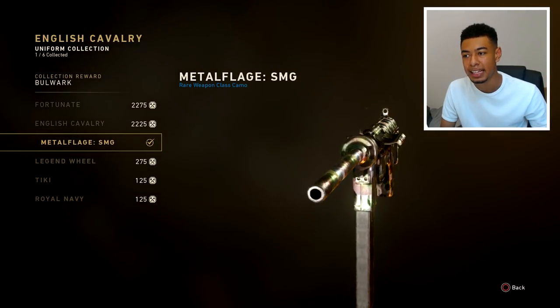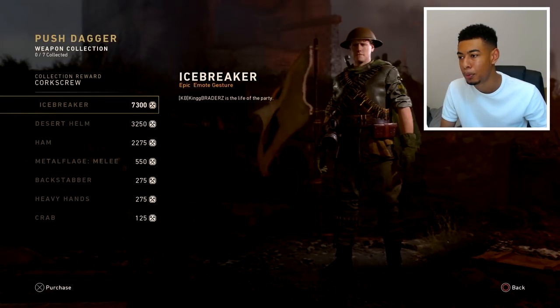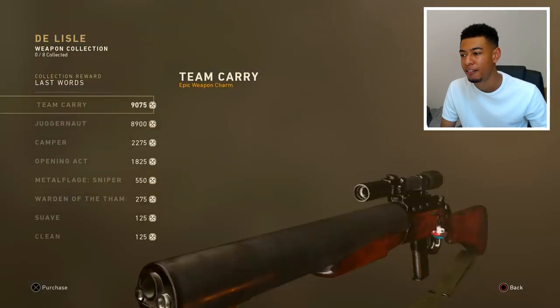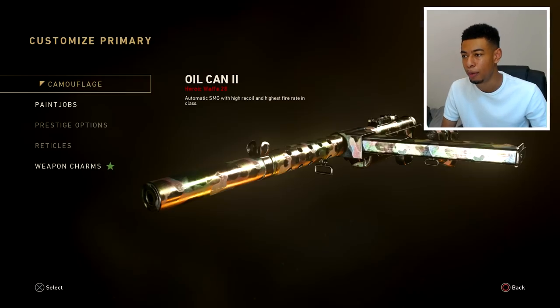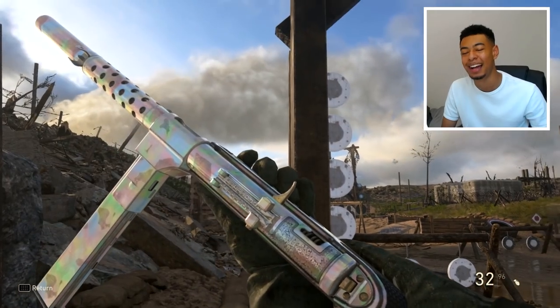So this one gives you it for the SMGs, then you can go to this one right here and get it for the snipers, the push dagger for the melee, this one for the rifle, and it's just all here, and you should be good. You can just buy it for 550 credits, and that's it, and you get this. It looks ugly in here, it looks mad ugly in here, but again, once you hop into the create-a-class with it, it looks a lot better. Like, look at that, it looks a lot nicer, man, if we're being real.